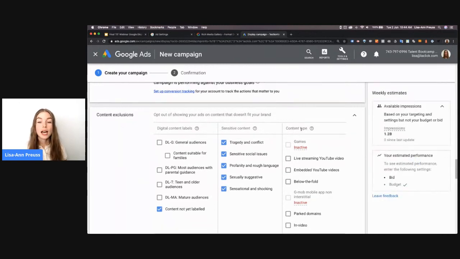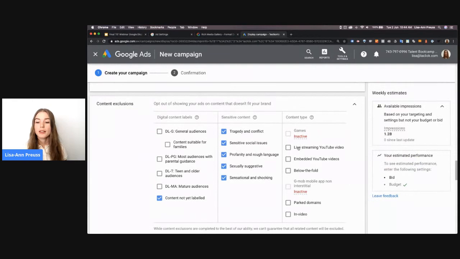Furthermore, there's content type you can exclude. Things like a live stream on YouTube, which we will exclude because you never really know what will happen in a live stream. Things could go horribly wrong. Then below the fold content is not as interesting, seeing as a user is not likely to see that.